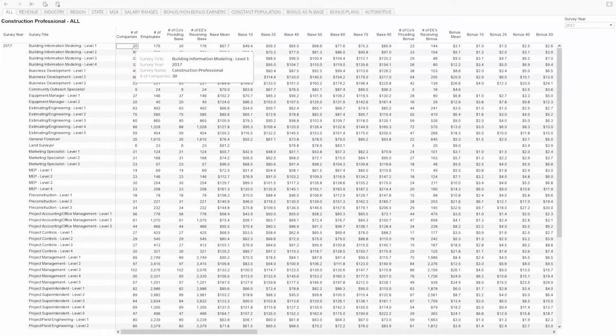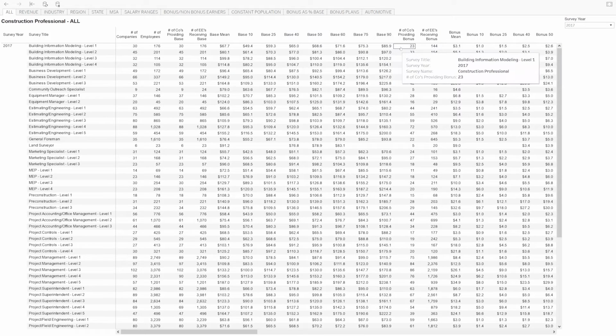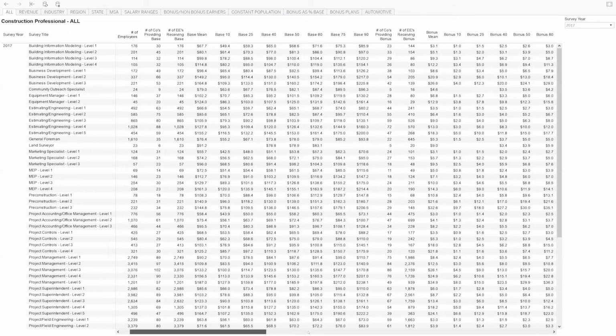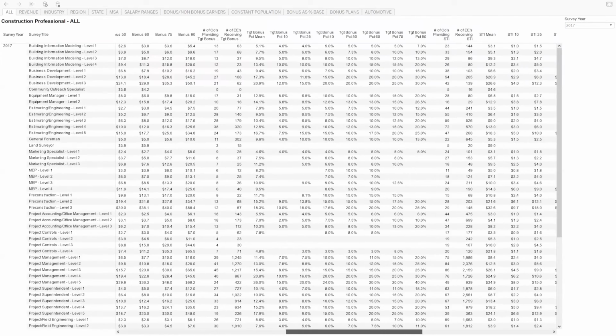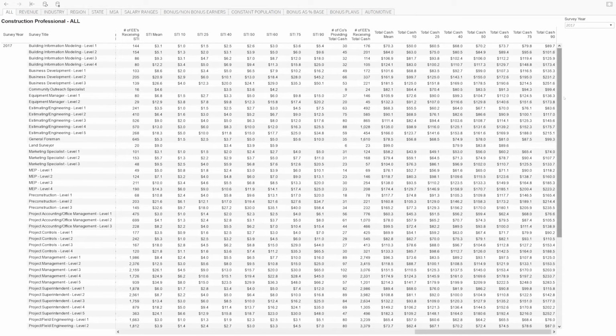So we had 30 companies reporting and 176 employees. And that same number of companies and employees received and provided a base. But if you keep going down the row, we get to bonus. So actually 23 of those 30 companies provided a bonus, and 144 of the 176 received a bonus. And that pattern continues all across. As you look at each compensation element, you will get that breakdown as well.